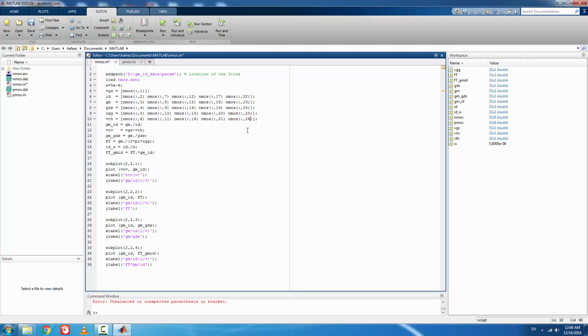Now we are ready to save all the parameters corresponding to the 5 different lengths, but our VGS will be the same, and VGS is the first column of the file. But when we are doing the maths which contains the VGS, for example VGS minus VTH, it doesn't match because VGS has only one column, but VTH has many columns. So for the simplicity of the calculation, I am filling the VGS with the same value 5 times, so that we need not change any of these expressions. All the expressions will be valid if the VGS also has the same number of columns. So let us try to plot and see if there is an error.